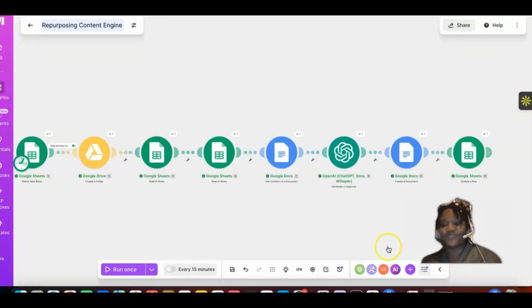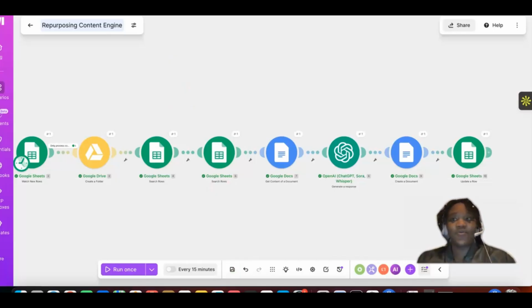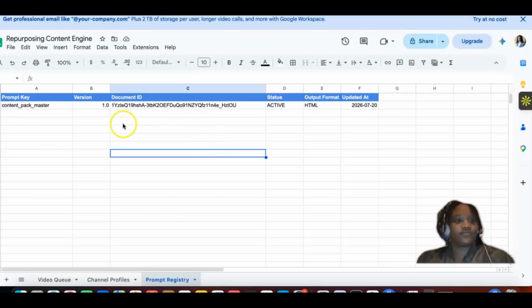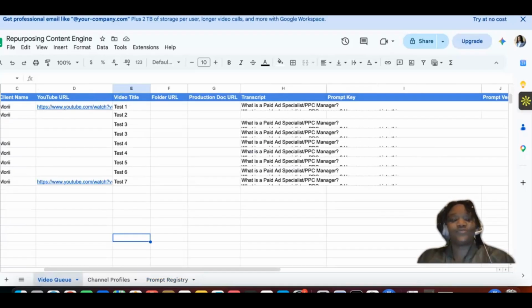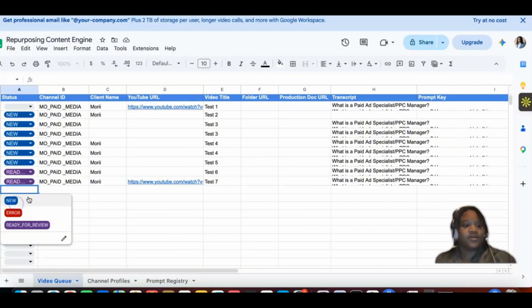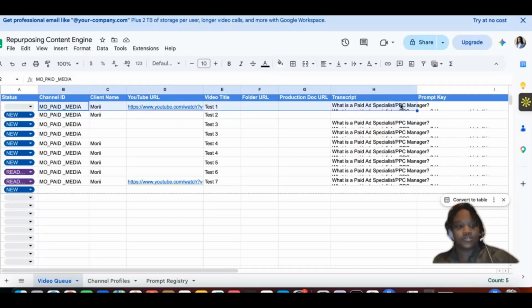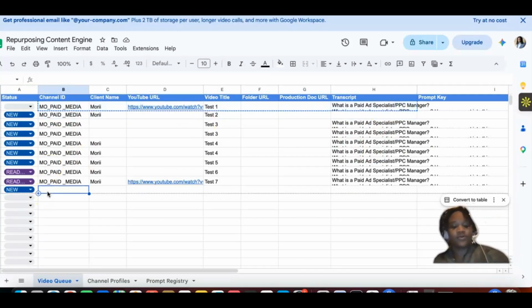Okay, first one was a false alarm, and then I'm going to go ahead and save it down here. Okay, now let's go ahead and add a new row. Yes, you will accumulate a lot of new rows when you are doing this. Okay, so I need a new one, and just to make this a little bit quicker, I'm going to come over here and copy the information that I need, which is right here.